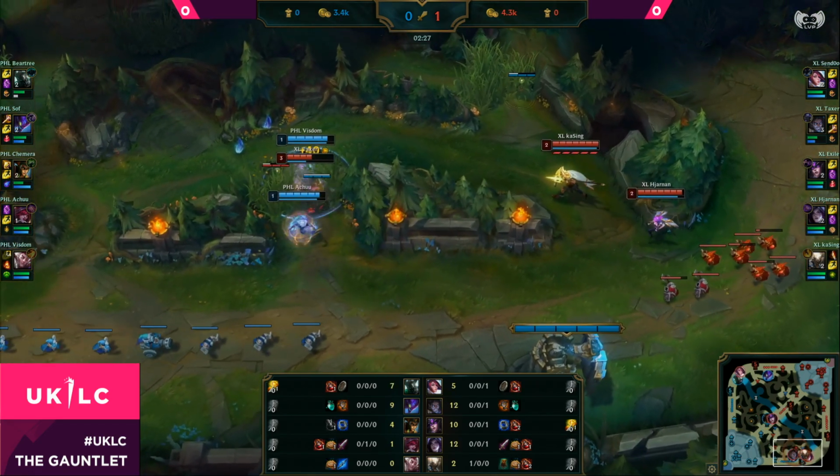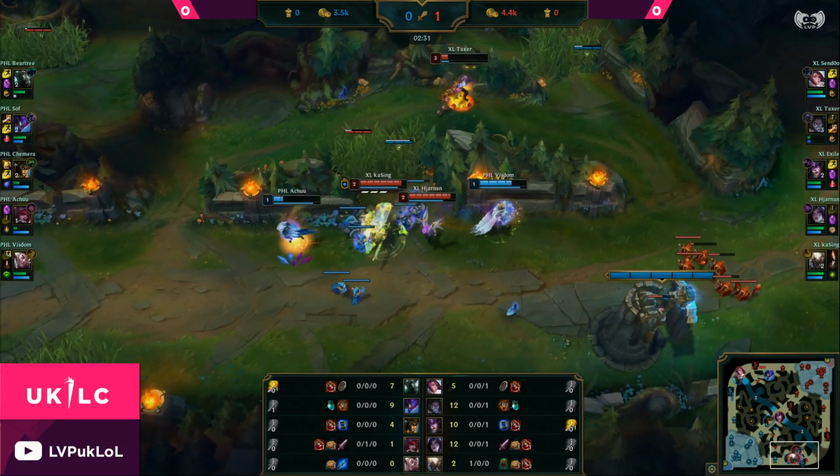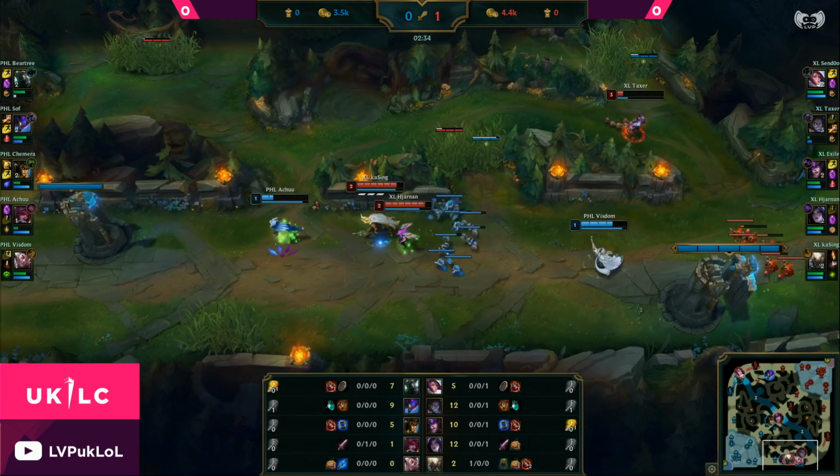But Taxa has been found out here. Wisdom looking for the knockup. Won't quite get it. Ignite taken away. Taxa flashes out though, and there's a stun onto Achu. This could be a second death of the game.